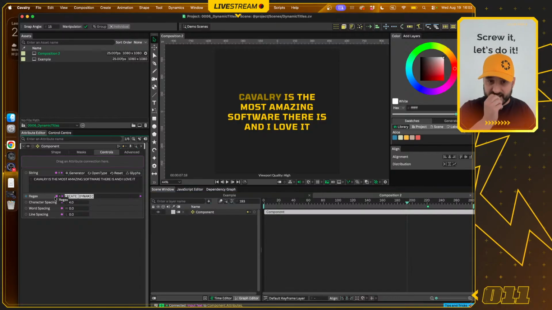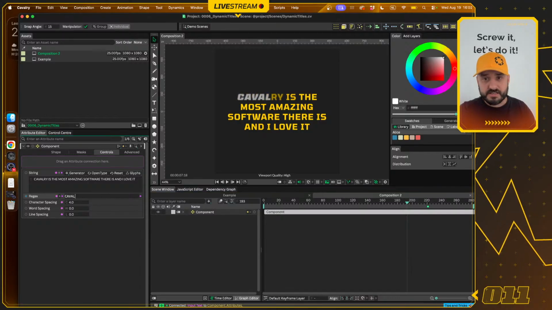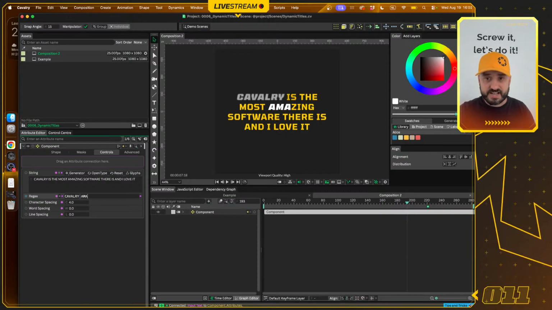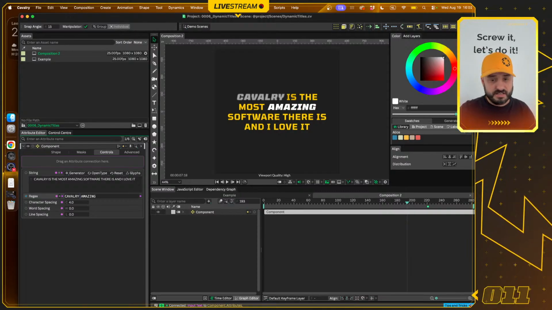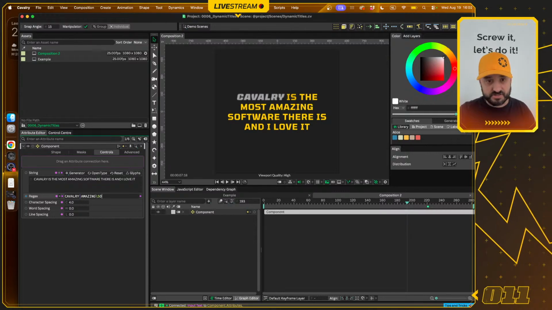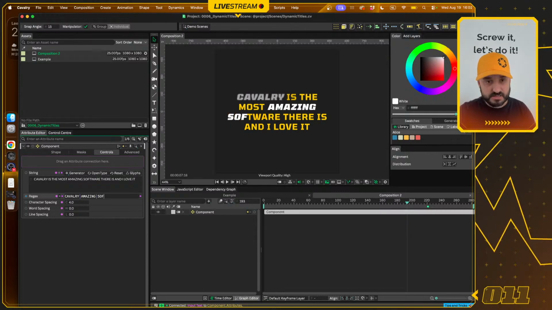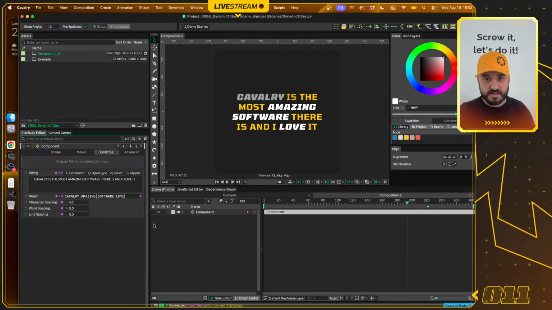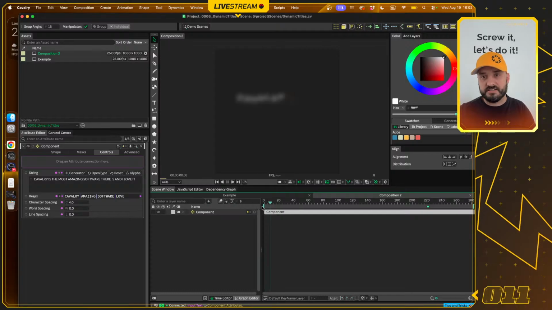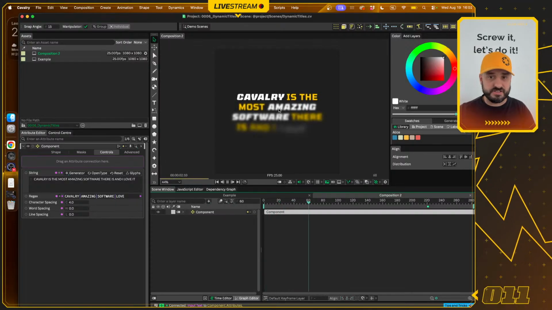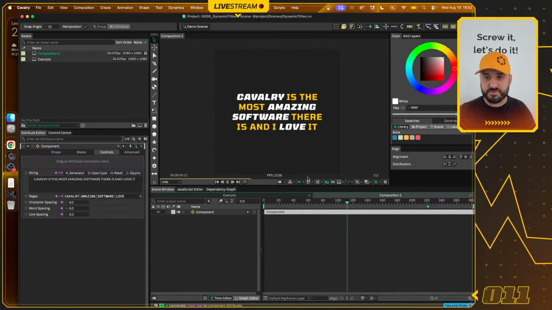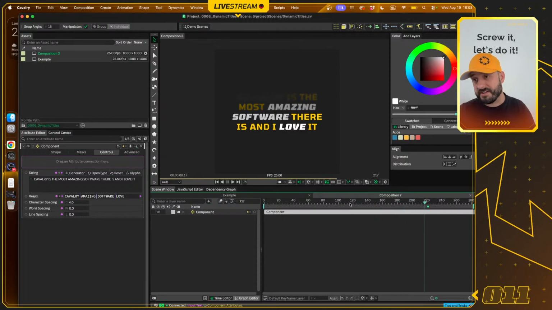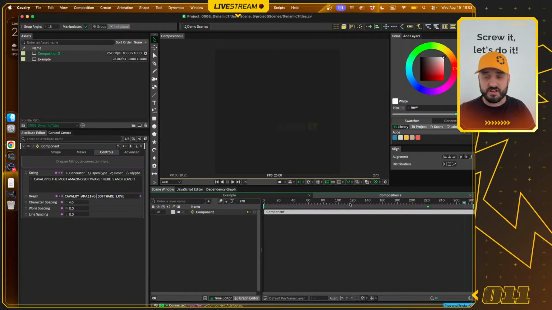And if I want to highlight some elements, I'll just put it in this regex. And let's also add software and love. And there we have it, a fully dynamic title that is adjusting on the time, on the input, and connected to your rendering, and you really have a nice way of outputting a lot of titles in a short time.